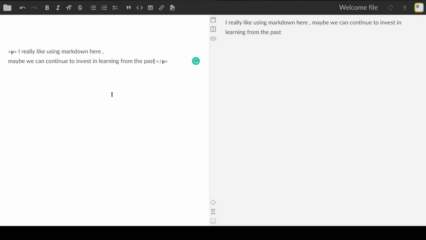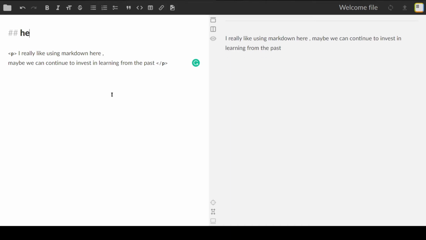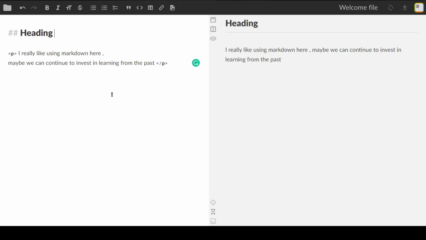So you can describe your paragraphs with the help of P tags in Markdown, and this is essentially a long text description, so you can use it alongside something like a heading element, and beneath that your paragraph element. So this was for your paragraphs.